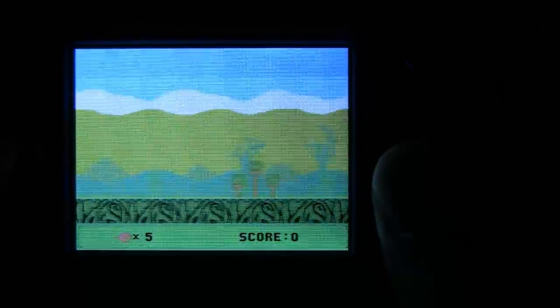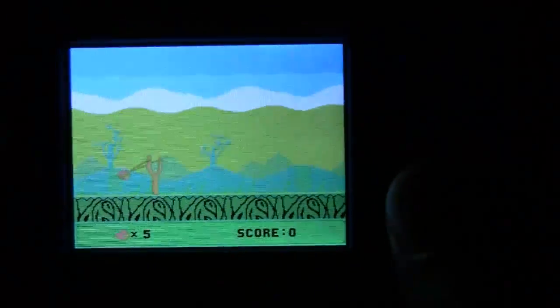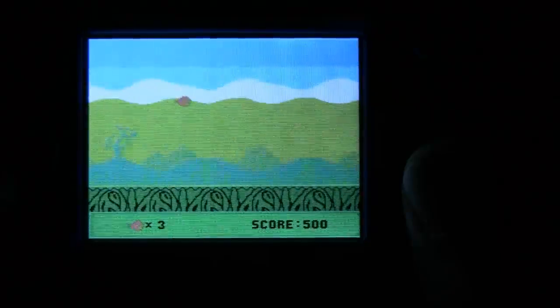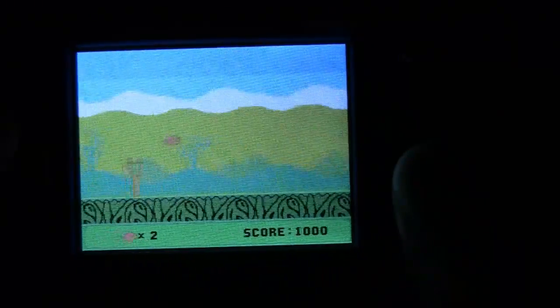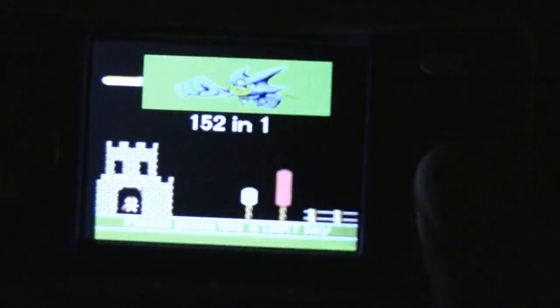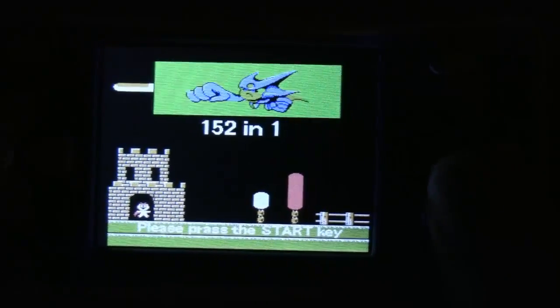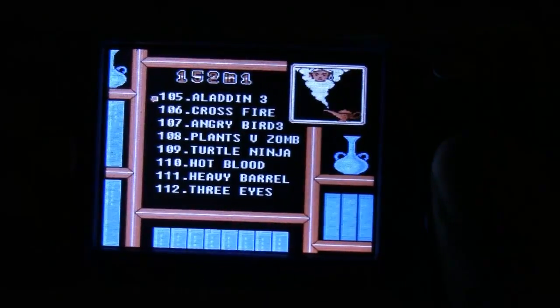Alright. We'll hit that. You can definitely tell that this is a little different from the iOS version, but seeing as how this is running on an 8-bit console, I would not be surprised. Yeah, it's going pretty slow, and it's recognizable as Angry Birds. I'm not surprised it's on here, but I think Angry Birds has fallen out of popularity with the public. So it works to a point. It certainly isn't broken by any means. So if you want 8-bit Angry Birds, it's on the machine. Now, before we call it a video, I highly recommend getting one where they're not available anymore, because it works damn good.